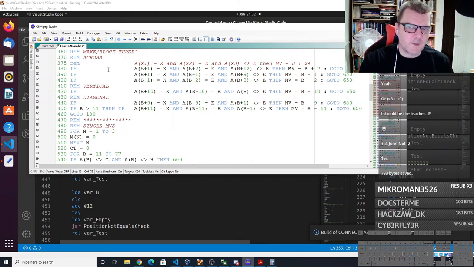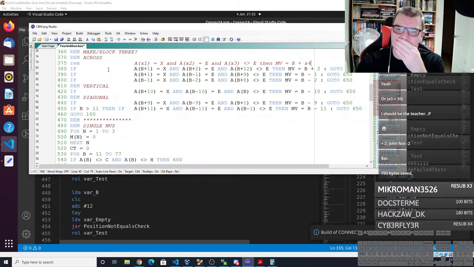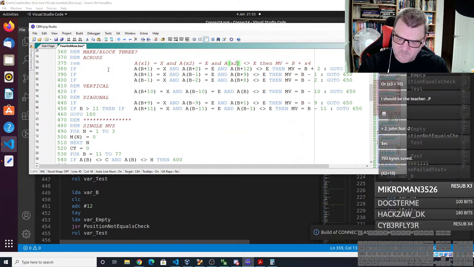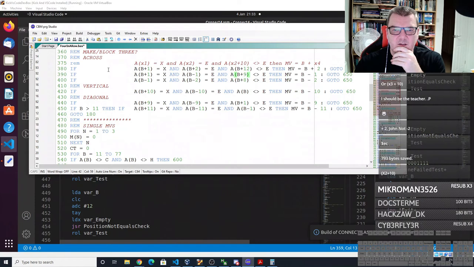Alright, can we simplify it even more? I presume you're talking x3, yeah? So x3 is x2 plus 10. Minus 10 is 0, minus 9 is plus 1, minus 11 is minus 1. Yep, that looks bang on there. So plus 1, plus 2, plus 1, minus 1. Minus 1, minus 2, yeah, okay.